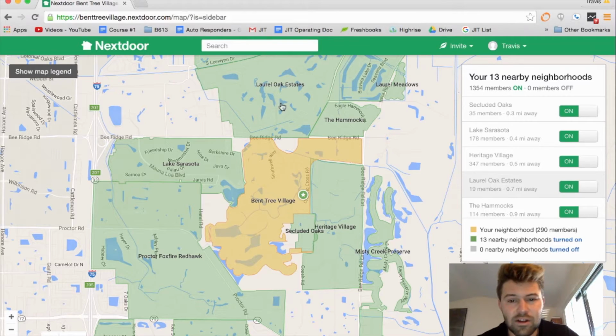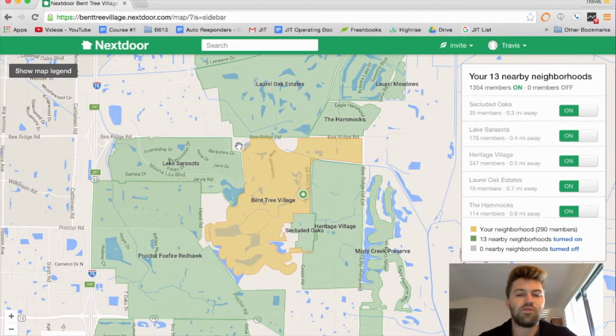This is all $1 million homes and up. This is $700,000 homes and up. This is $700,000 homes. This right here is all $1 million homes. And then you've got my little area. These are like $200,000 to $400,000 homes. And this stuff here is like $160,000 to $250,000 homes over here.